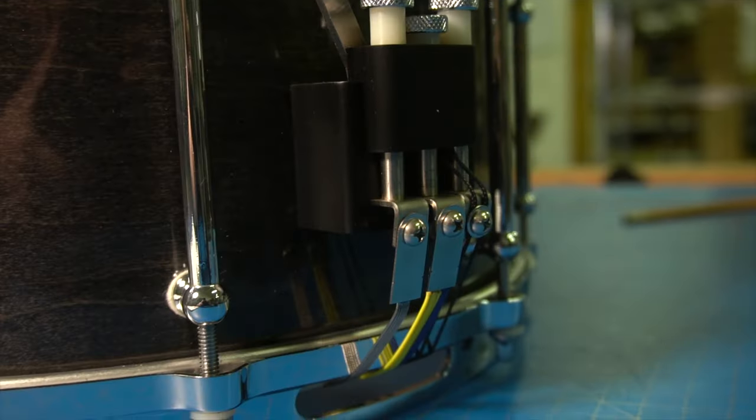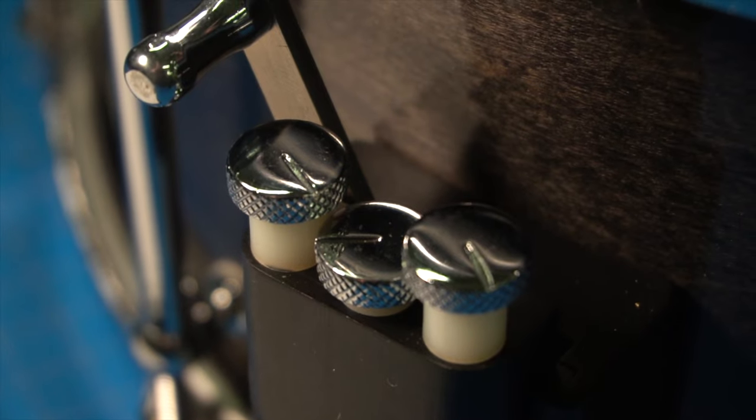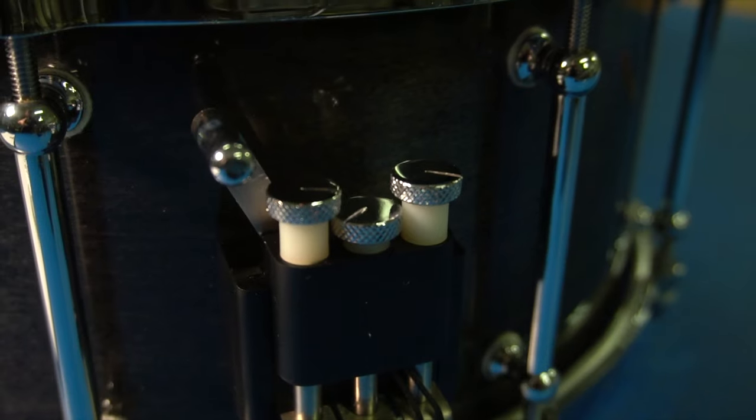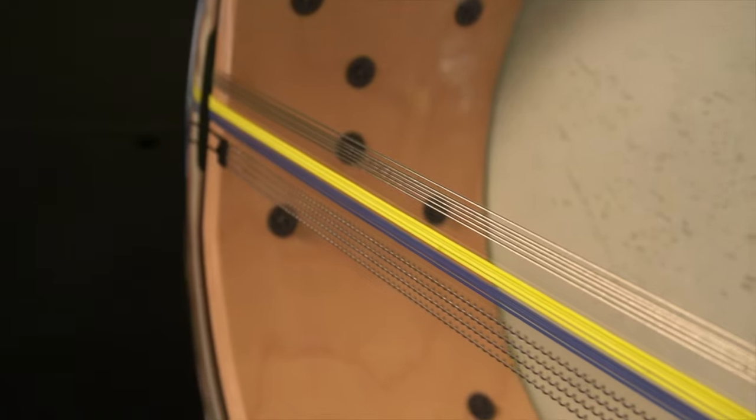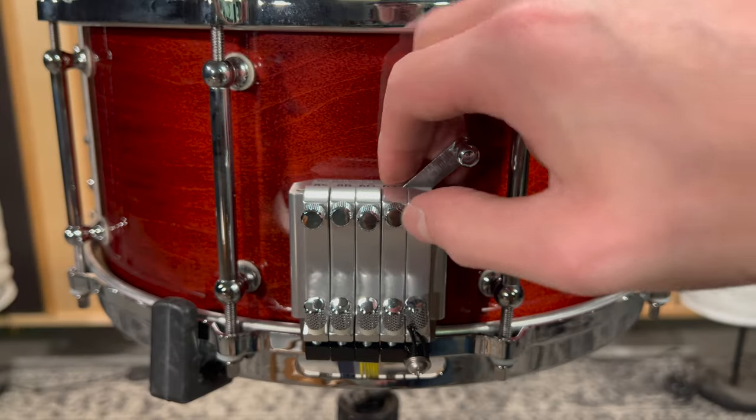Some years down the road, when I started making concert snare drums, that's when I came up with the SoundArt strainer — the Trio strainer. I wanted to make a way where each system was adjustable but wasn't as finicky, and it was all integrated into one unit. You had three systems, each with its own individual tension, with one lever that took them all on or all off. I'm always very specific that I didn't come up with a lot of these ideas myself — I just put my own spin on them and re-realized them in a different form factor.